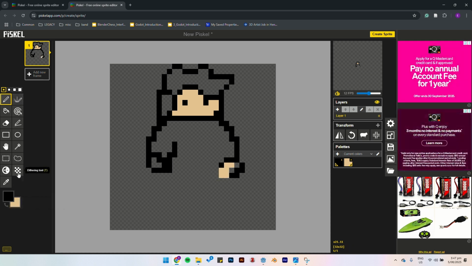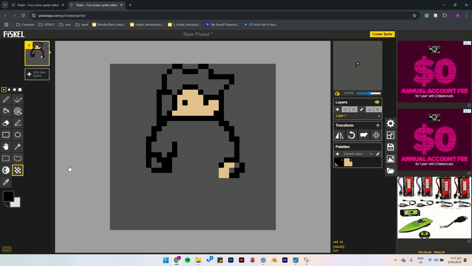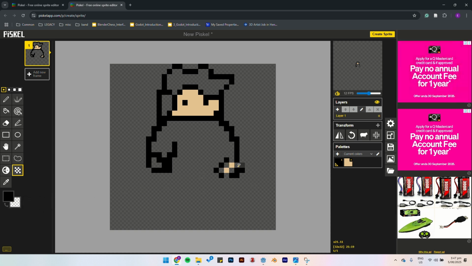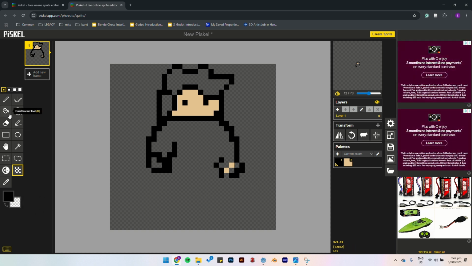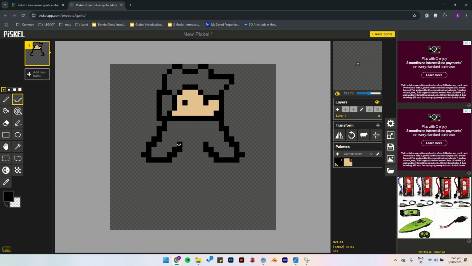So I'm just going to, hold on, we'll just change this back to transparent, and I'm just going to rub this all out. There we go, rubbing that out with the right click. So I know that I want this part to be symmetrical. So instead of using the regular pencil tool, I can change to this one here, vertical mirror pen. And now as I draw, you'll see it actually does it on both sides, which is really handy.